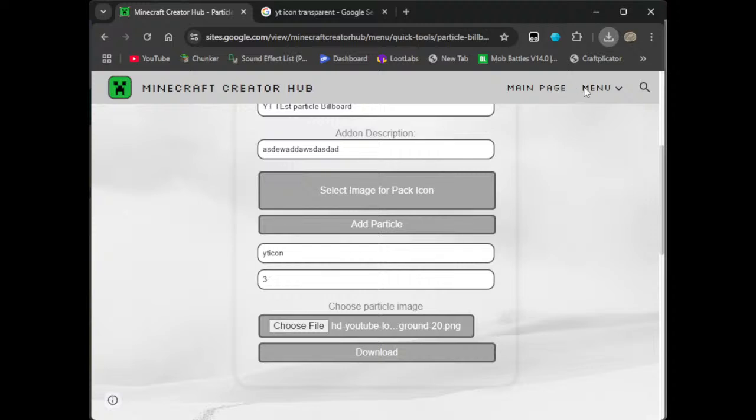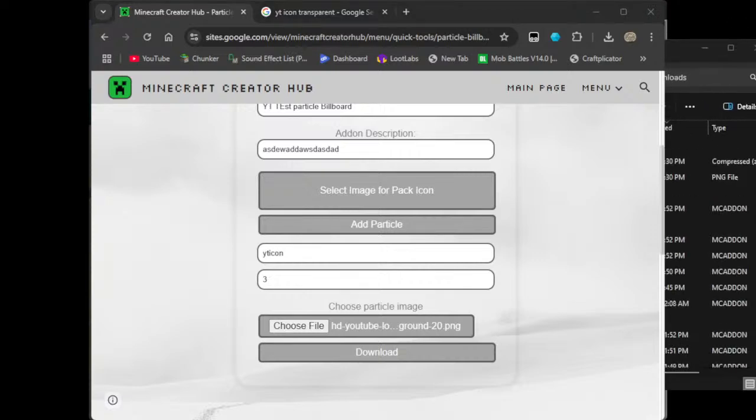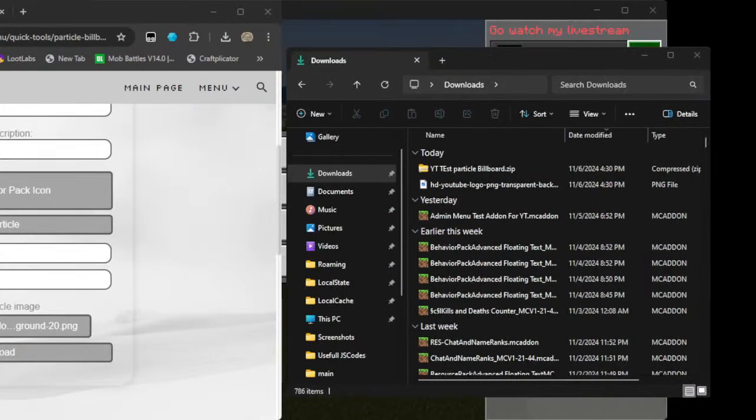Now what I can do with this, oh, you guys can't see it, but if I do this, and this, and this, now you guys can see it.